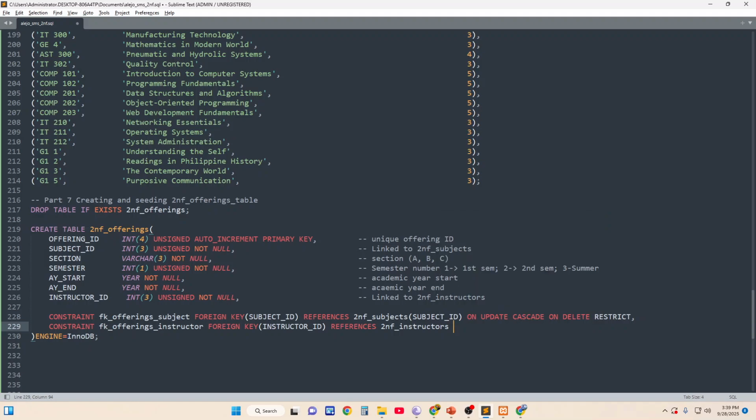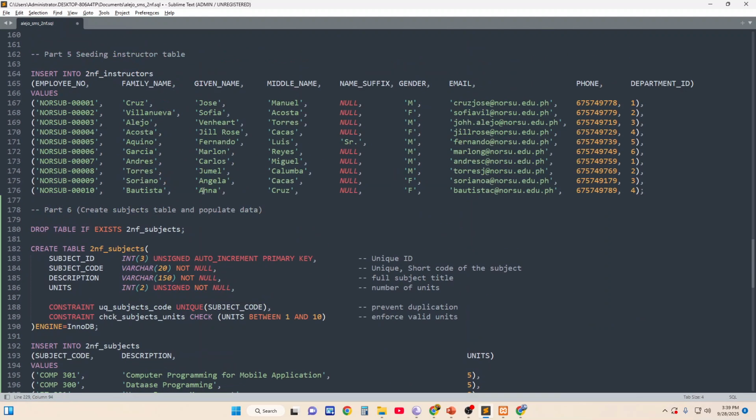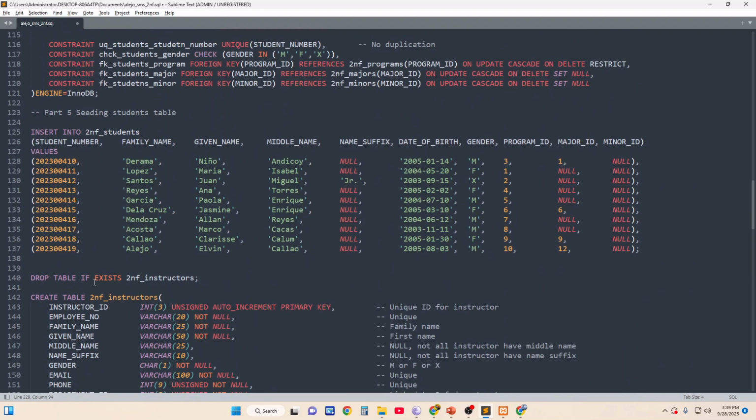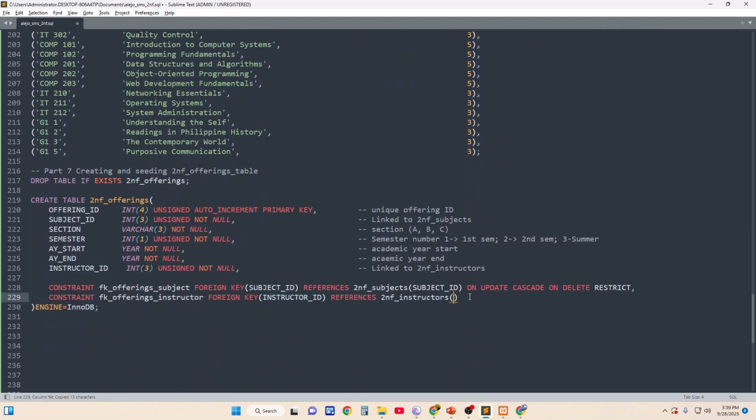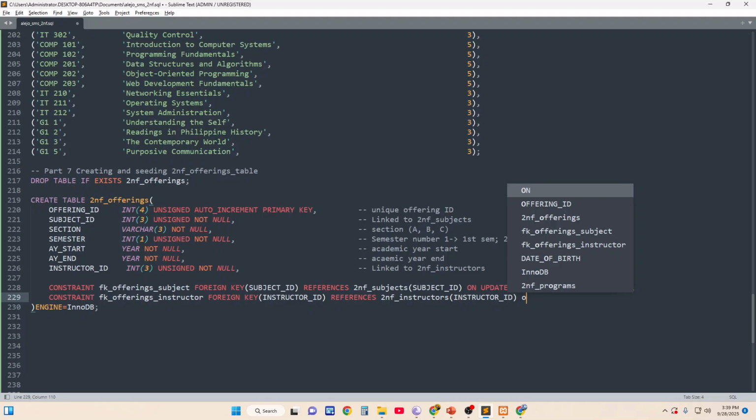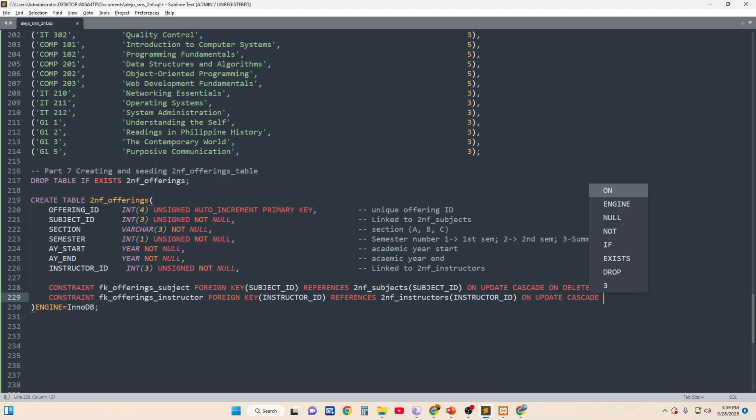The same, we have to use the instructor's ID here, paste it, and then on update cascade, on delete restrict. So we now have these constraints, and we add another constraint to check on the semester.